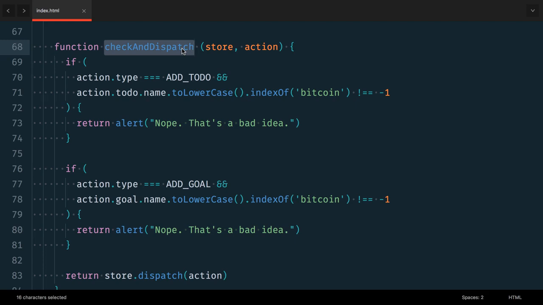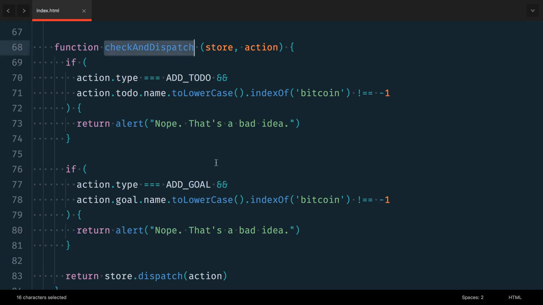What we really want is a clean way to hook into the moment between when an action is dispatched and when the reducer runs. And luckily for us, this is possible natively with Redux, and it's called middleware. So defined, what middleware does is it provides a third-party extension point between dispatching an action and the moment it reaches the reducer. So why is that useful?